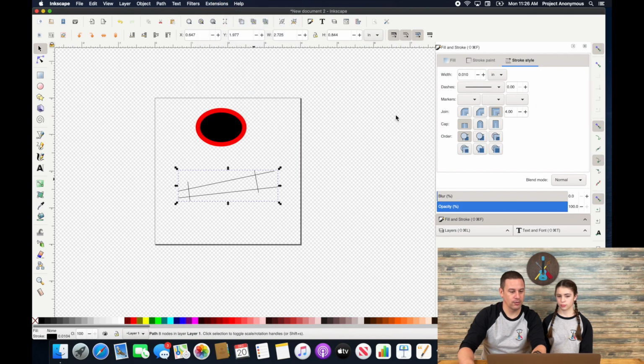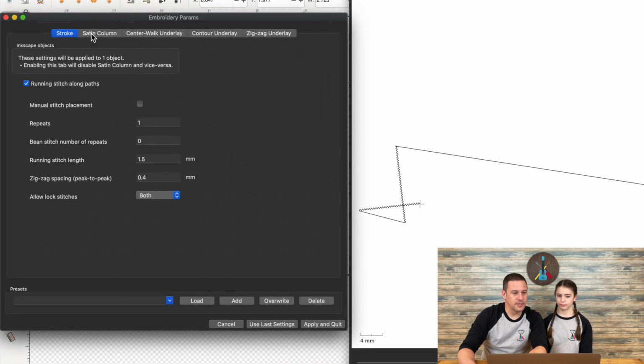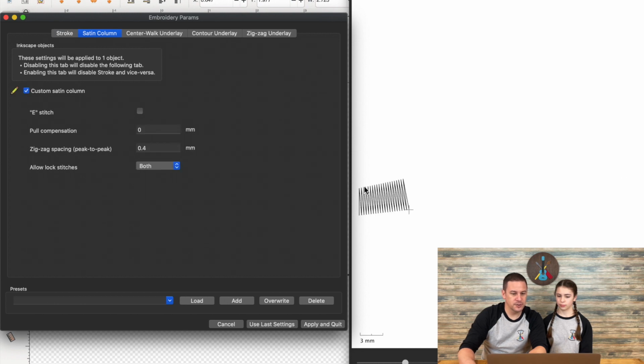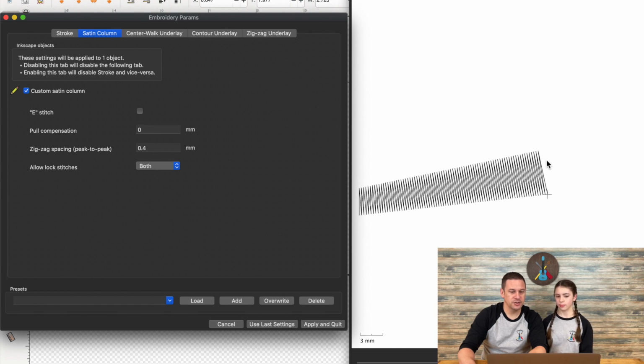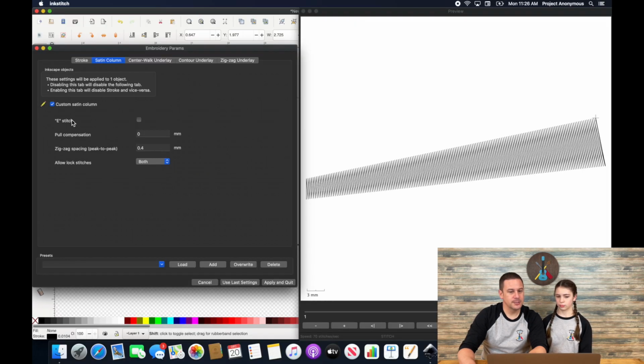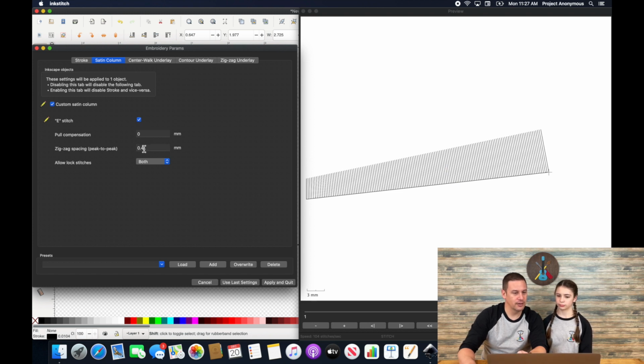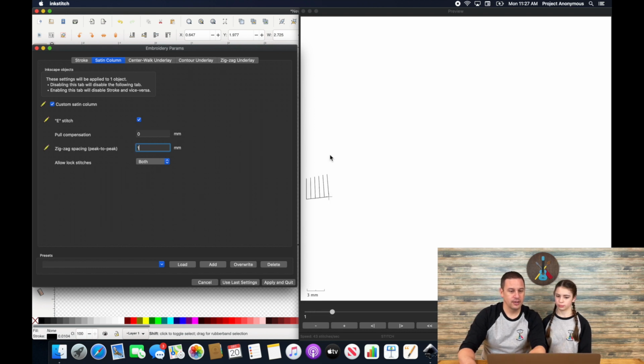Now, when you go into Params, we can go to Satin Column, Custom Satin Stitch. And you'll see this is something that we've done before on projects. Well, there are some additional things that you can do on this. Some projects, you may want an E-stitch. An E-stitch is really just where the line is at the bottom here, and it just kind of stitches up and back and goes to the next one, which would look like an E if there was just a few of them, right? And you can change the spacing here to whatever you want to give you the look that you want here.